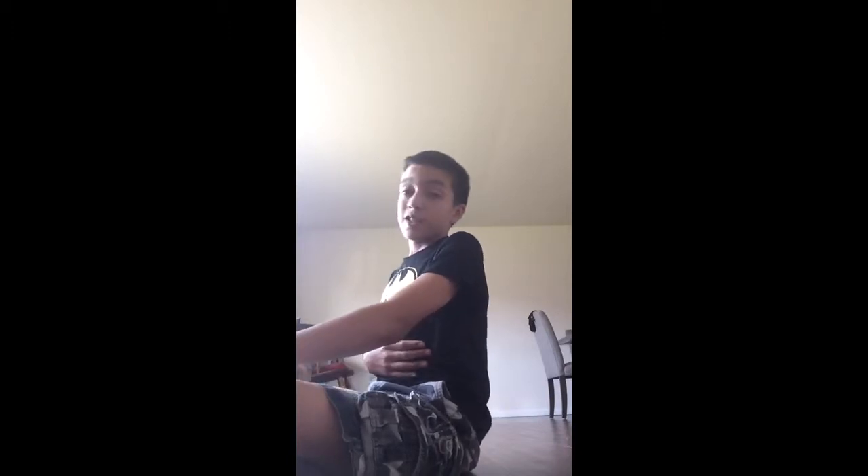Time to get to the abs. For this ab workout I went downstairs to get more space — don't mind my grandma talking. For this next workout for your abs, it's kind of like sit-ups except it's different. Just do a hundred of those and it's gonna burn. Sit in a diagonal position like that and do something with the other arm. Try to do that 100 times.